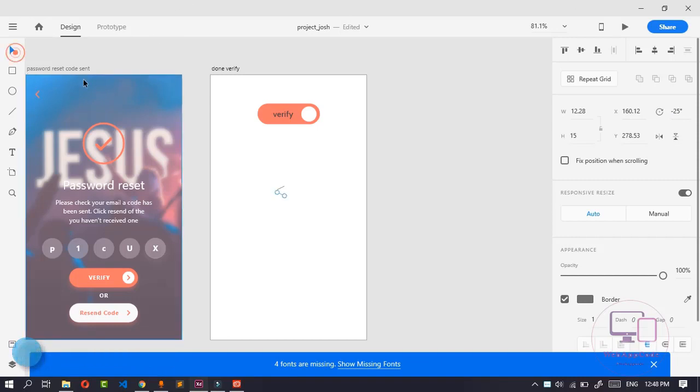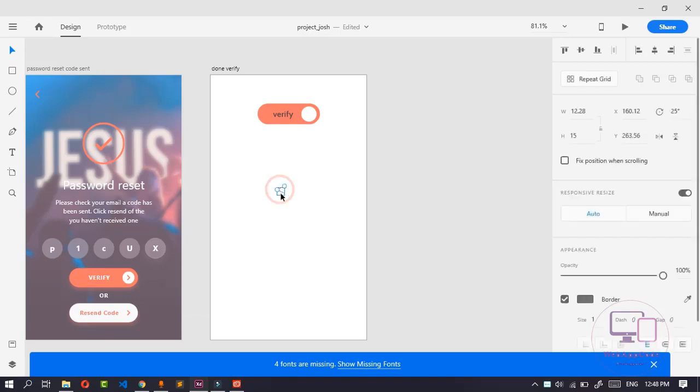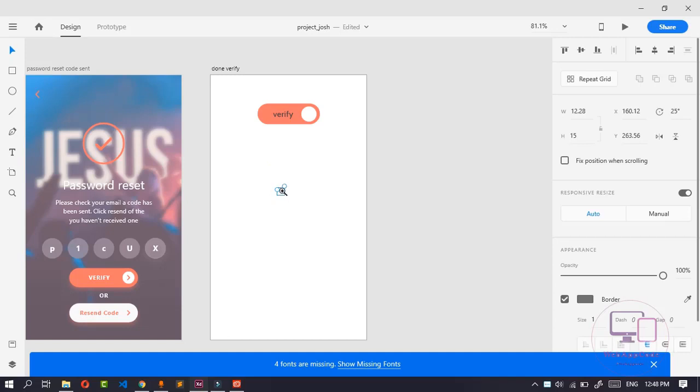Yeah, so I'll just use my select tool to move it like that, and I'll group it again by clicking Control G. Okay, it's not grouped since I didn't select it, so I'll select it and click Control G to group it. It's grouped, and we can flip it horizontally like that, so that it can be facing like this.